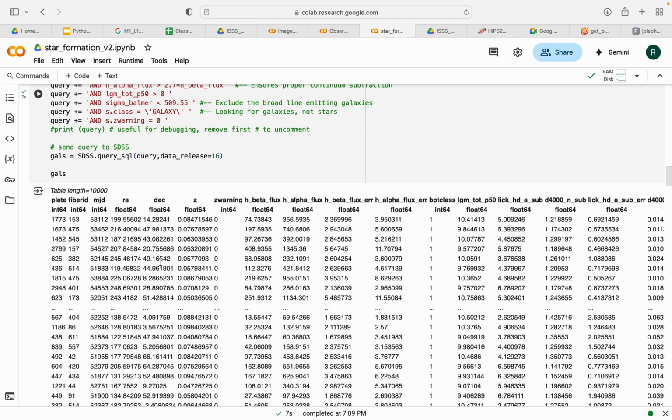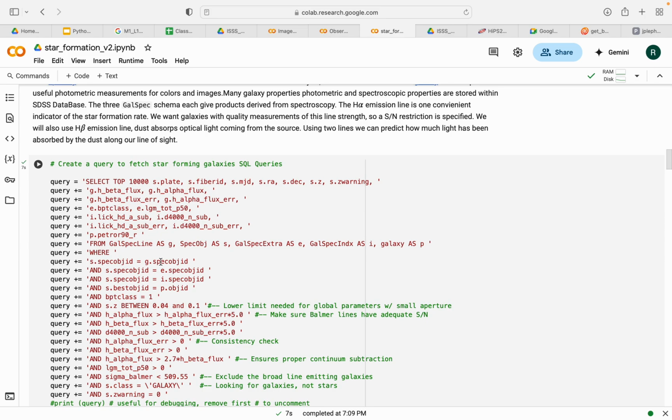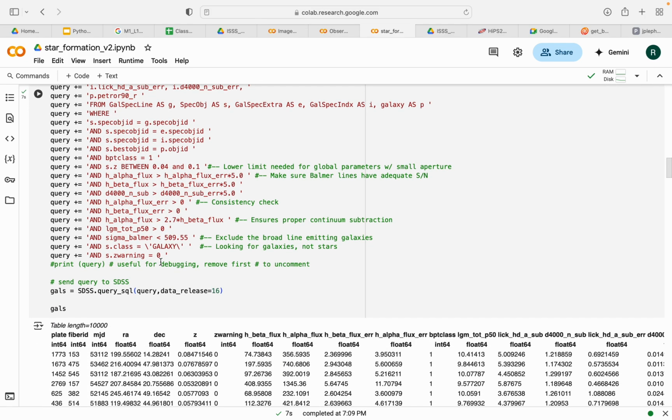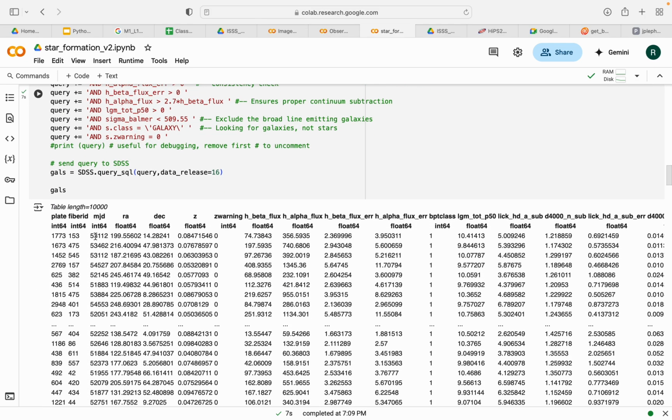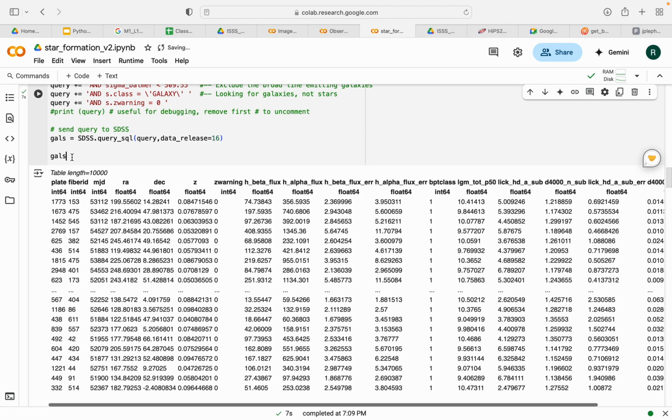So you have seen that within 7 seconds we have downloaded data of about 10,000 galaxies from the SDSS database using Astroquery.